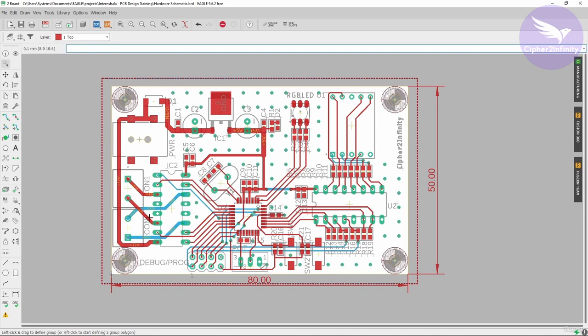The second purpose for which we use the command feature is, for example, if you want to print the logo of your company or your organization on the PCB, for that also we use the command option. There is one ULP script, and by running that script, we print the logo on our layout editor.